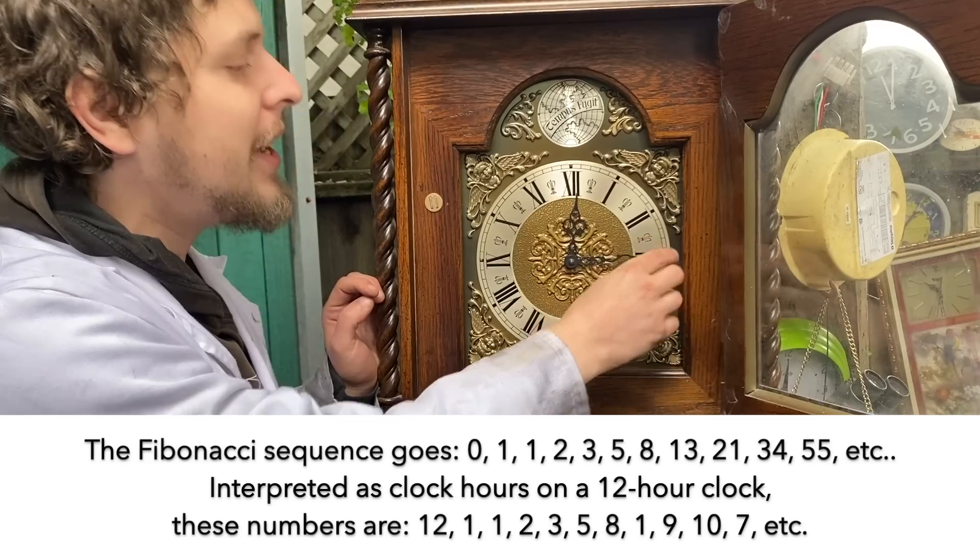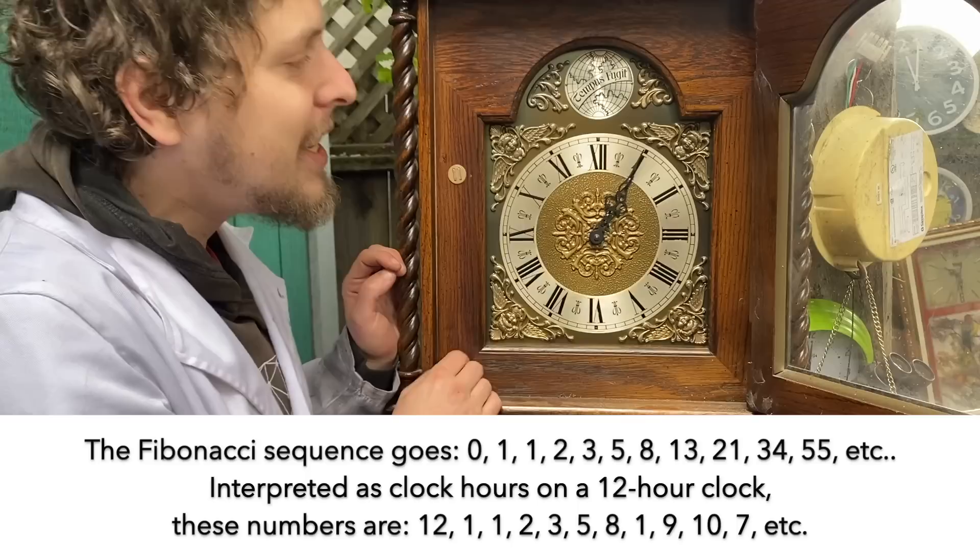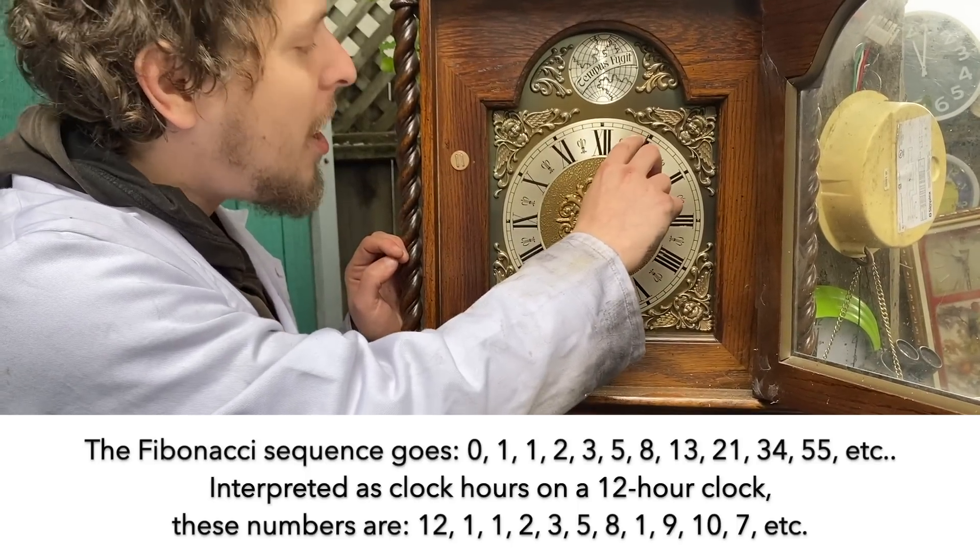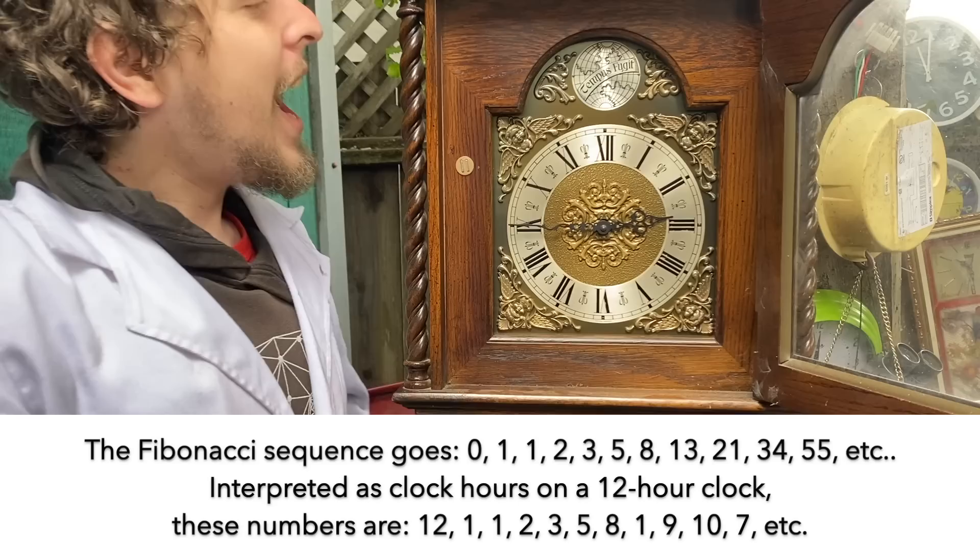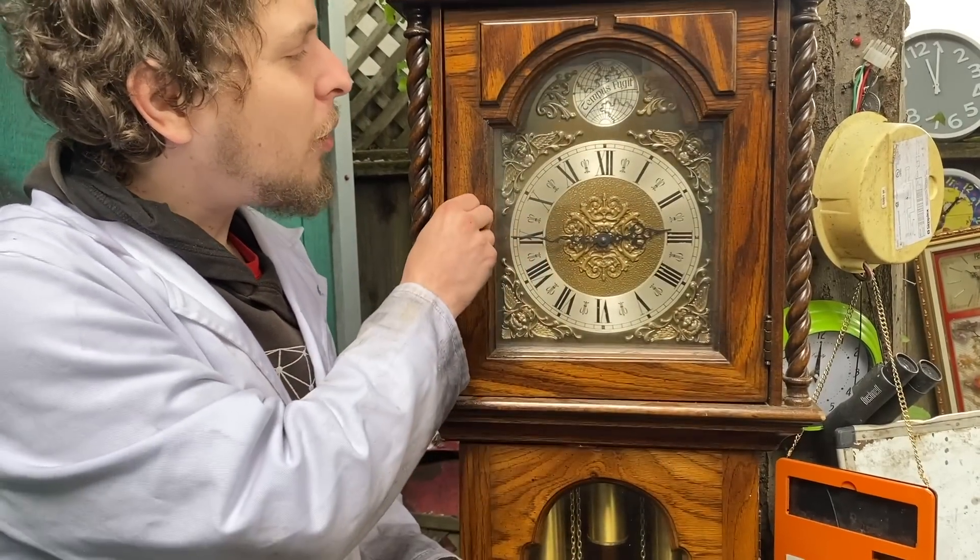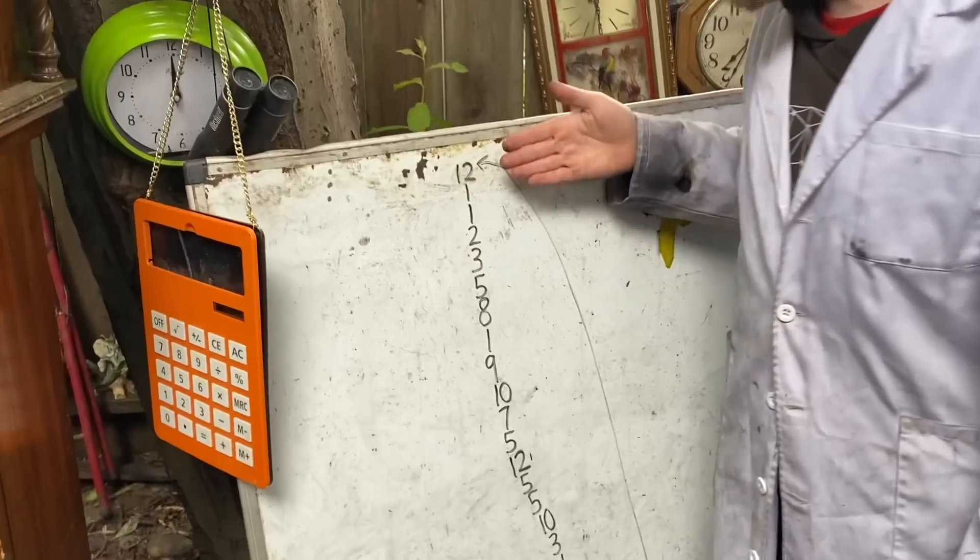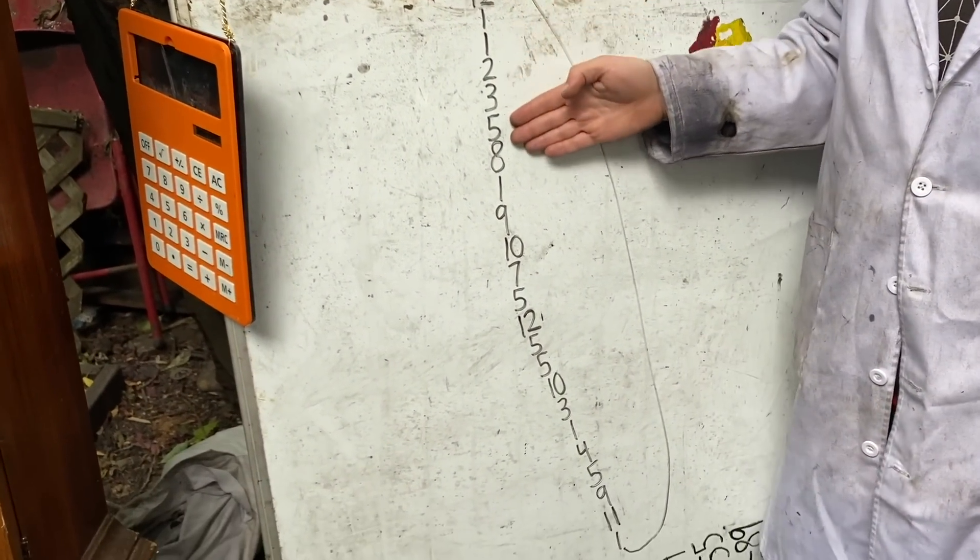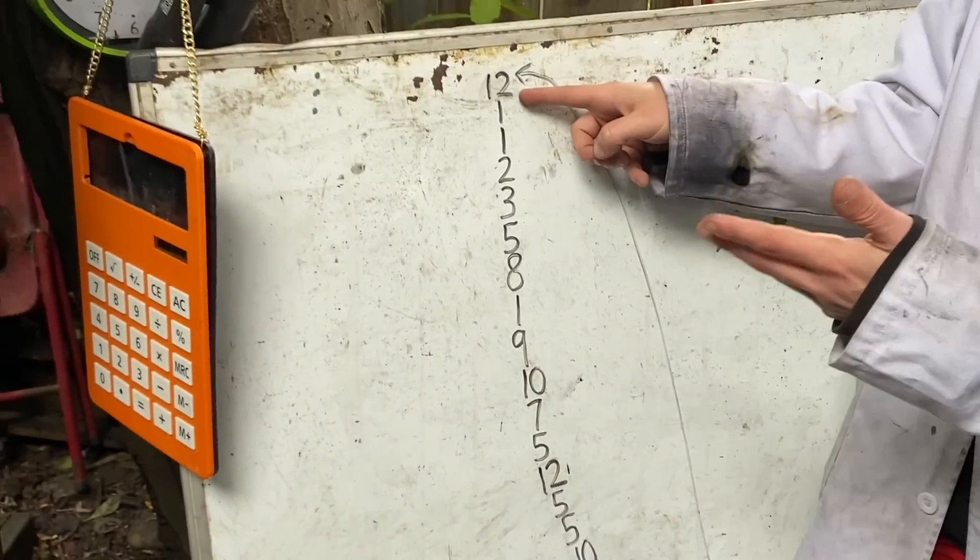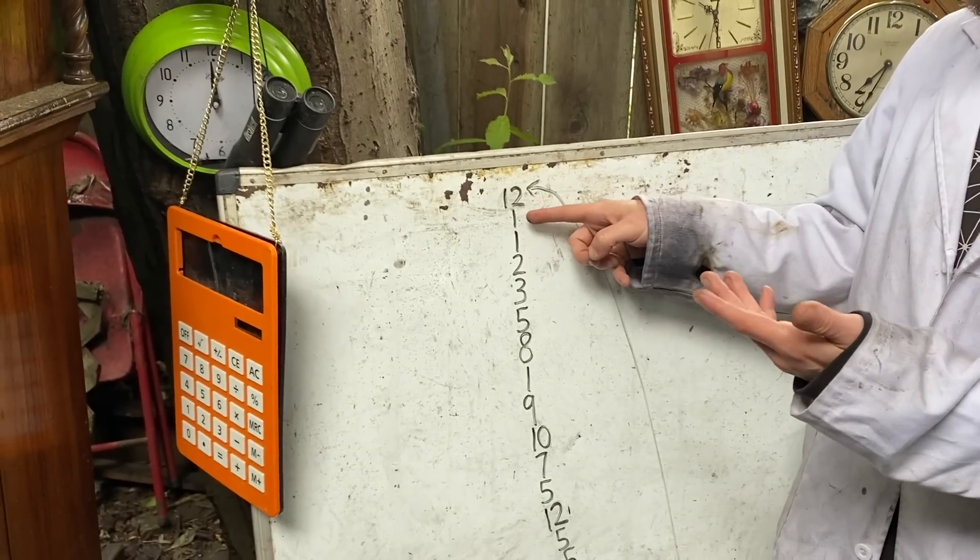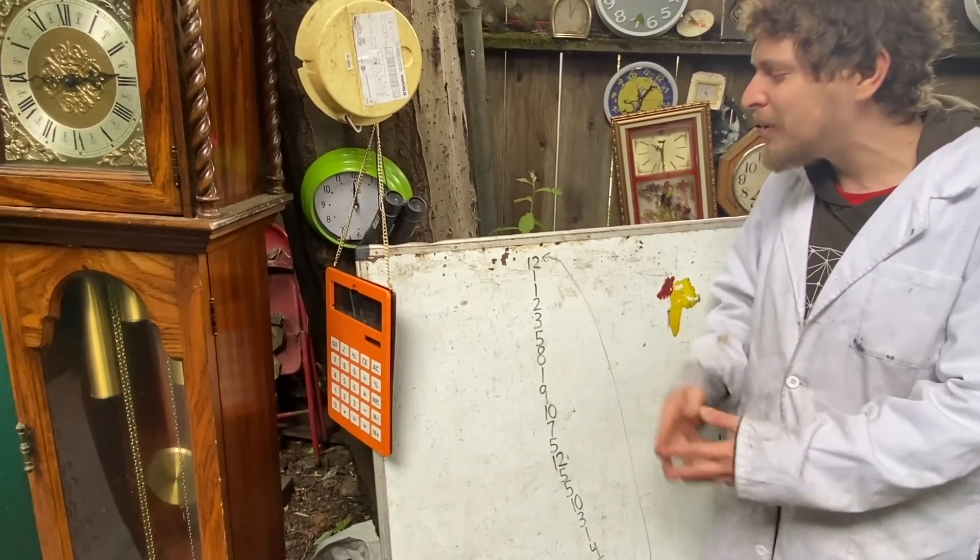Looking at which hours numbers would correspond to which Fibonacci numbers, I would end up being at 12, 1, 1, 2, 3, 5, 8. The first few are pretty predictable. And then I would go to that 13, then around to 21, which would end up sending me to there. And so on. And eventually, I would hit a certain cycle where I was back to the pattern I had done before. Here are the numbers that I would hit as hours playing that game. And after 24, I would return to a Fibonacci number being at 12, one being at 1, and another one being at 1, a Fibonacci number being on the hour 2, and so on.